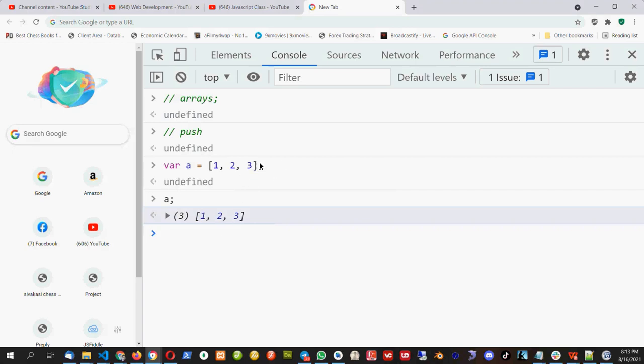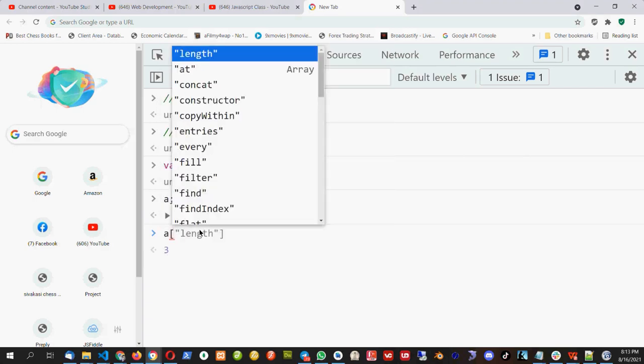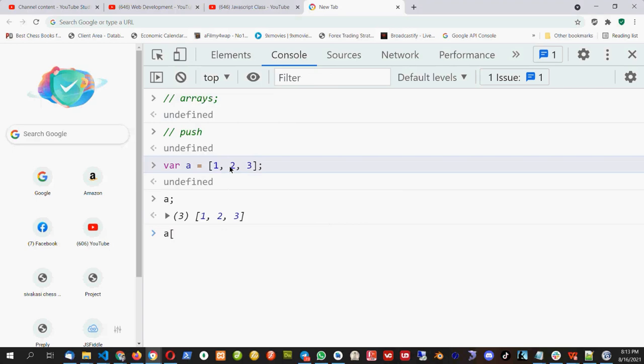But if I want to add one more value, 4, 5, 6, 7, 8, how can I do it? Right now the indexes are 0, 1, 2. It starts with 0, 1 and 2. If I want to add the next element, I can say A of 3 equal to 4, for example.